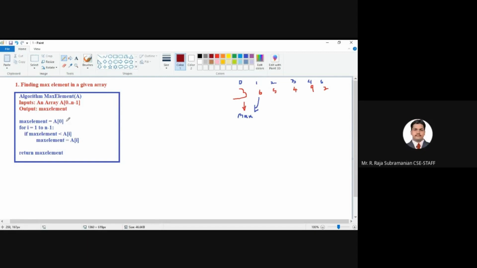Yes, sir. Worst case, it will take 1 unit of time. So I say it is big O of 1. It will not take more than 1. That's what I'm saying. The upper limit, the tightest upper bound is 1 unit. It will not take more than 1 unit time.